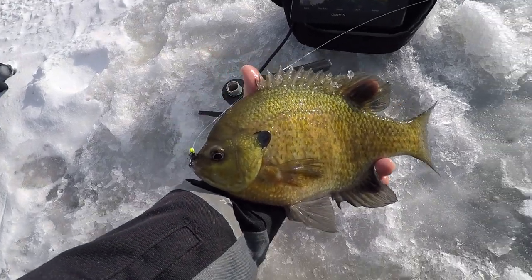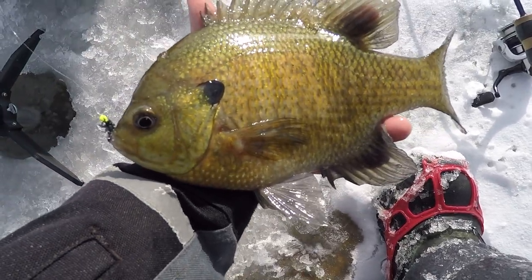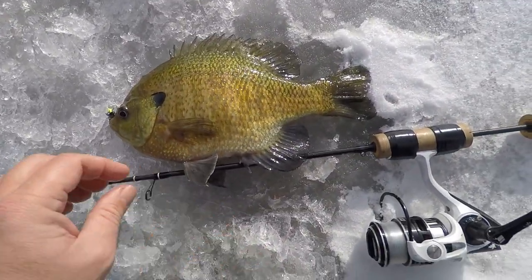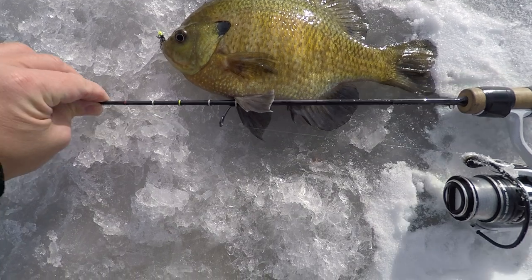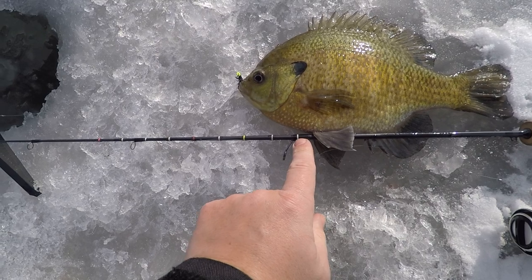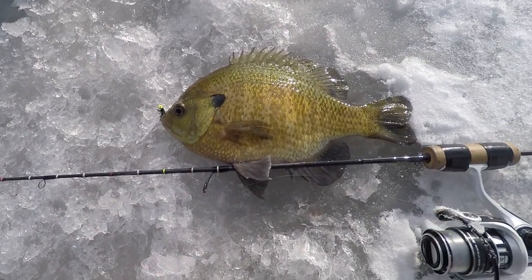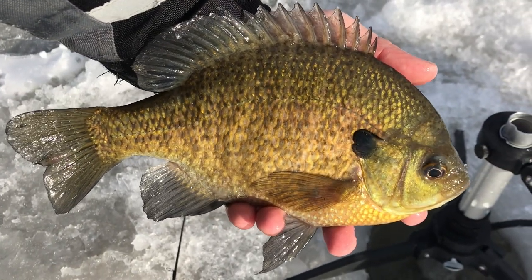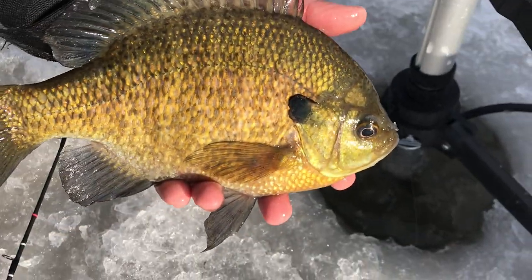Not expecting that. Holy crap. Okay, so I can measure these with my rod. Guesstimate. So start 8, 9, probably 10 and a quarter. Well, there's the first big one. And of course I got it on the bullwhip. This guy's going back.